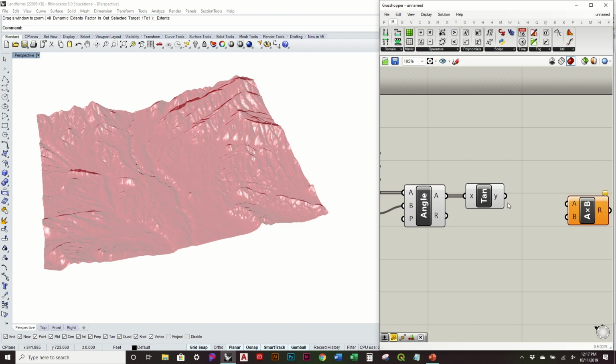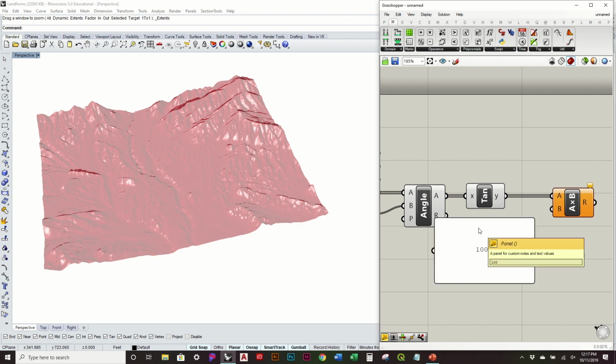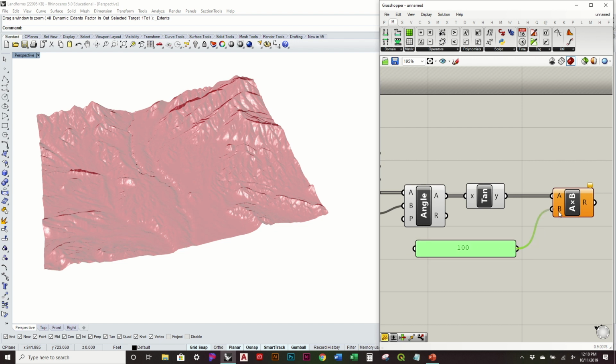It took me a while to realize that when I was first starting this process a while ago, so I just remember that. So this is going to give me the slope percentage in decimal format, and I actually want these to be in percentage values, so 0 to 100 or even greater, but this will actually convert them into slope percentage.